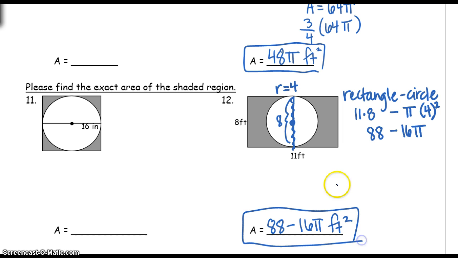Okay? If you want to, go ahead and try 11. I'll give you a little hint. If this radius is 16, guess what the length of this is? 16. And does this look like a square to you? This radius would be 16, so the length of this side of the square is 16 also. So 16 by 16. Mark it down now on your paper. 16 by 16. That'll give you a big hint.